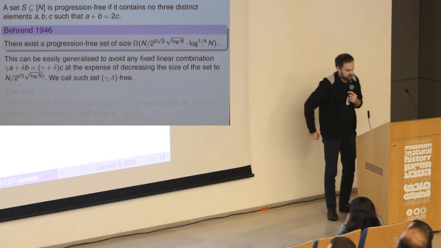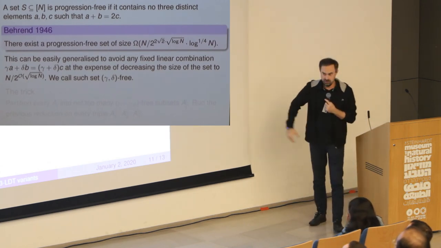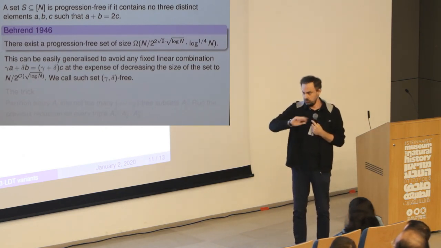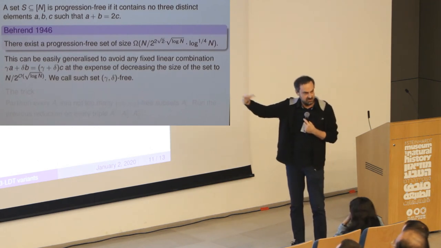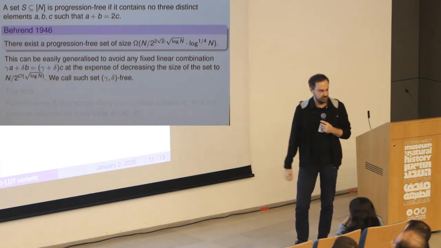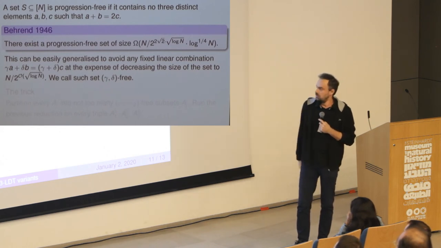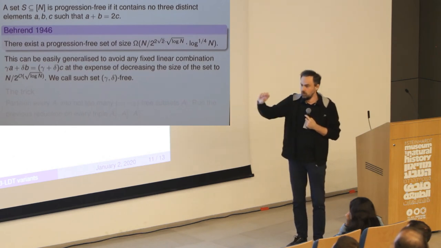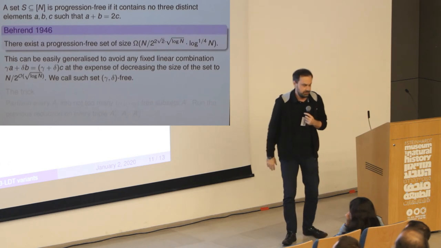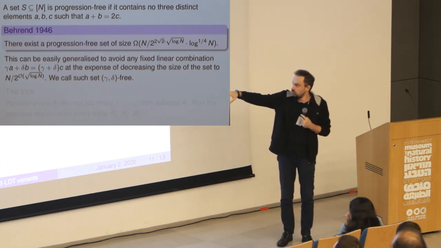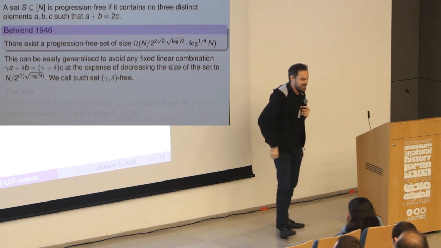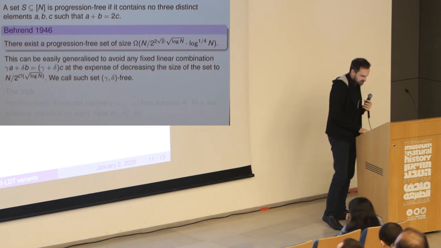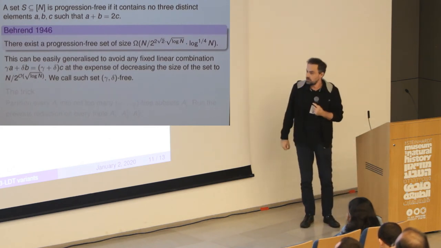And actually, when you look at the proof, it can be generalized to avoid any linear combination. So the original construction is for the average. So it's a set that avoids average. If a and b are in the set, (a plus b) over 2 is not in the set. But if you look at how it's done, and it's well known, I think it's by Ruzsa, that you can generalize this construction to any linear combination. So for any coefficients gamma and delta, you will avoid a linear combination with those coefficients. Okay, and you lose a little bit in the size, but that's okay. So you will have n over 2 to the big O of square root of log n. So it's still quite dense. So we know that there exists a dense set that avoids a fixed linear combination.